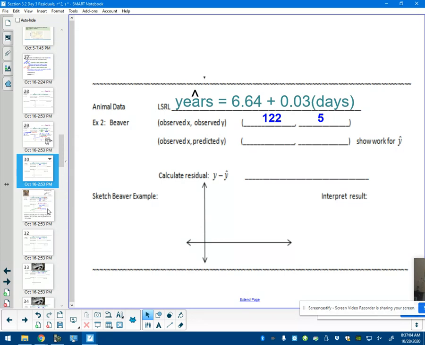All right, you guys can get up and move. And I think you guys at home can still hear me, right? Just give me a thumbs up. We can't hear you right now, so you three need to talk to each other once you get the calculation for the beaver. Make sure you all have the same number before you go drawing it.